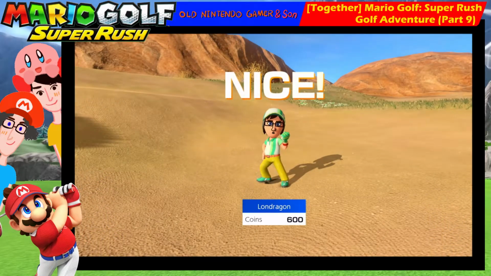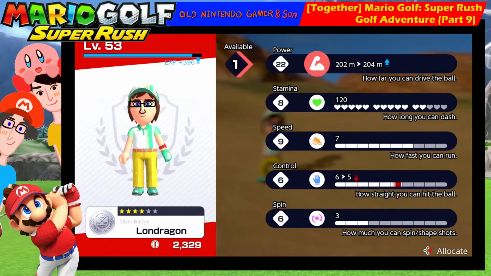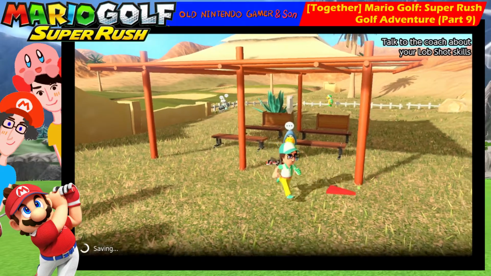Nice! Okay! Alright, 600 coins. Bit of experience up. Oh, that was a huge amount of experience. Power and control, if we had another one. Control next, okay? Tips, short rough. Thank you, Duffy.